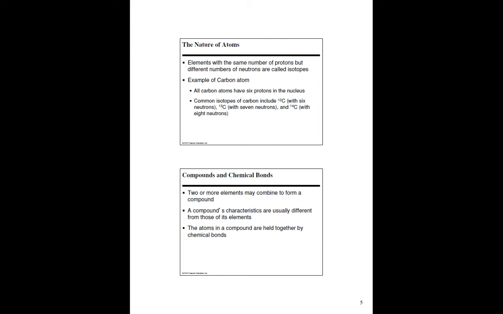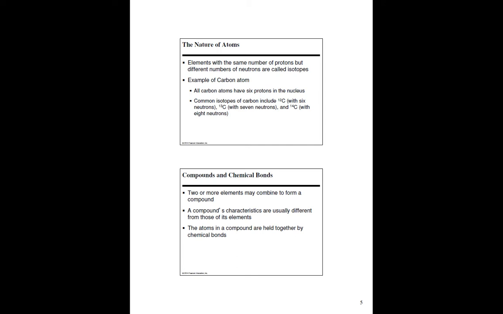So these isotopes have uses in medicine, and they only differ by the number of neutrons. So it doesn't change the chemical activity of the atom in the sense that it still has the same number of electrons and protons, but the number of neutrons is what changes. And how that occurs is by radioactive decay, and we're not going to get into that topic here, but just be aware of what isotopes are and that it's the number of neutrons that is different among atoms that are isotopes. So we have carbon-12, carbon-13, and carbon-14.